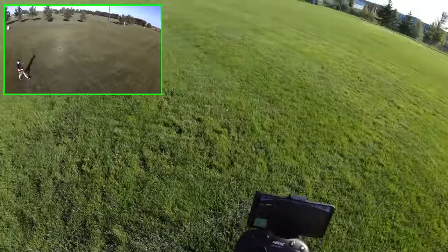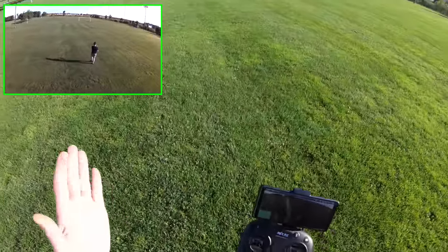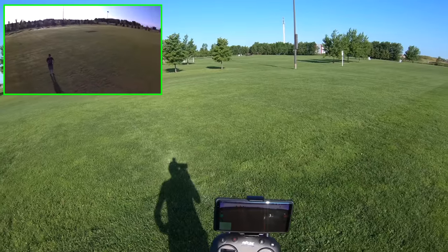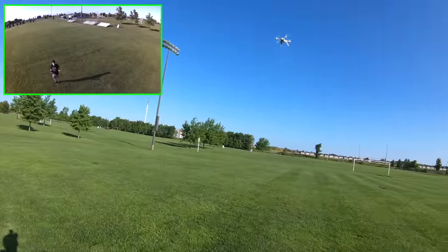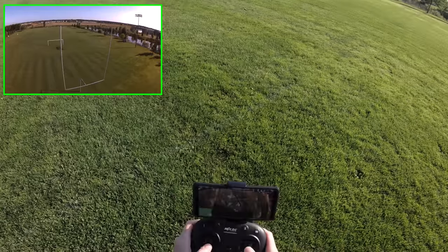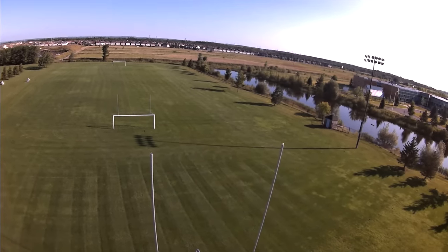So I would have to go stand over here if I wanted to orbit me, because I told it to start orbiting over there. So it will just come around and around and orbit whatever was in the center over on the last location. So normally you fly at someplace and then hit orbit mode. Say this is what I wanted to orbit, this here goalpost. Orbit mode, yes, and it will orbit that goalpost.